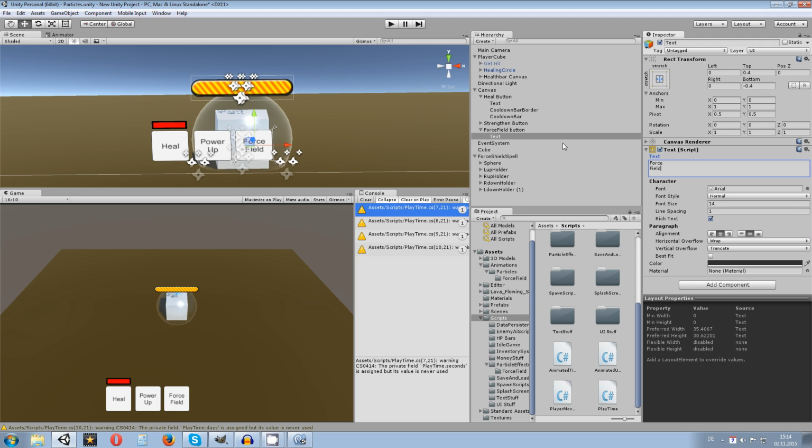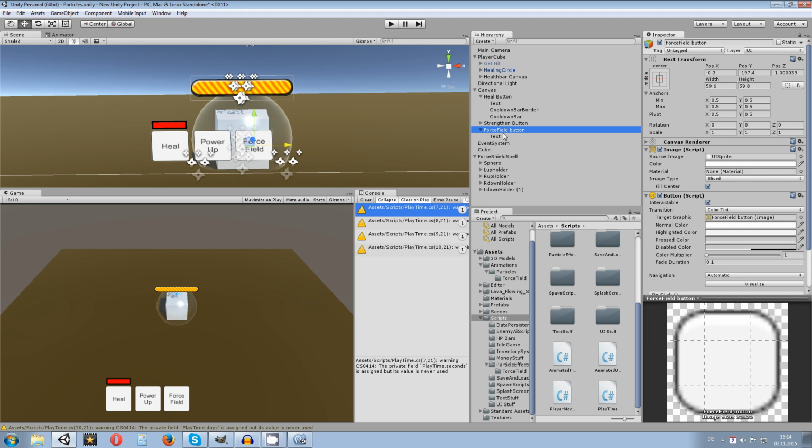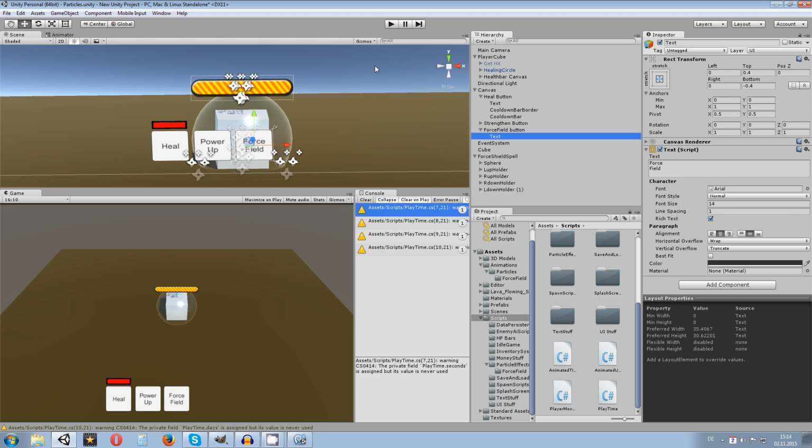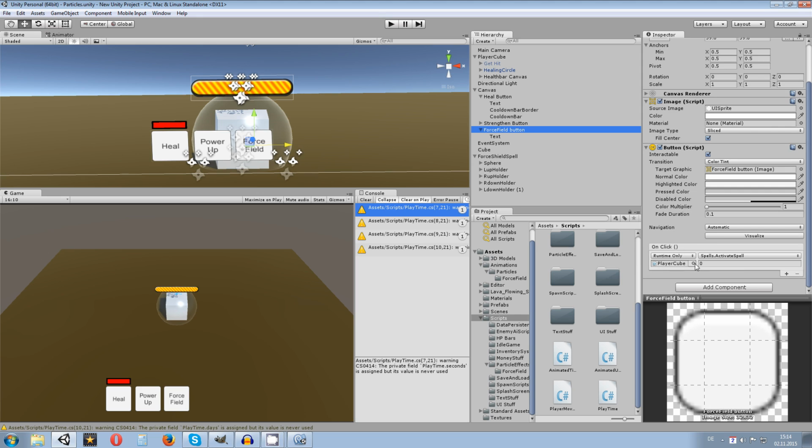For now, later on you can just do it however you want. Next, in the force field button I need to say player cube, so I am able to have access to the spell script.